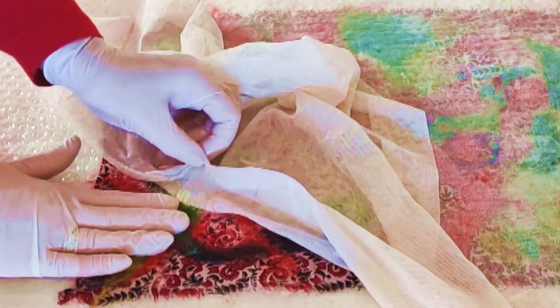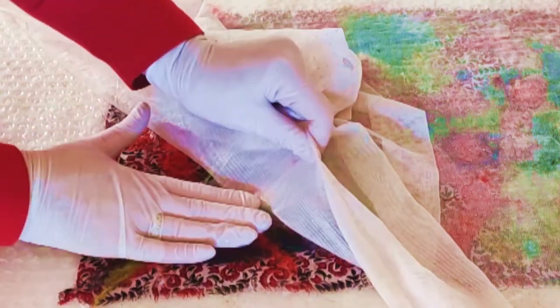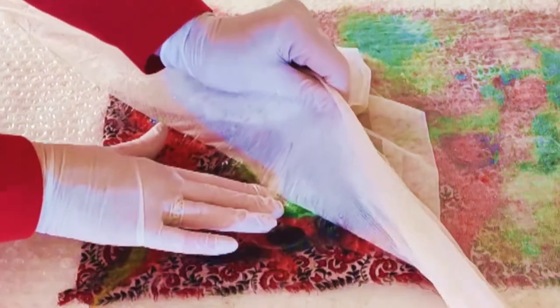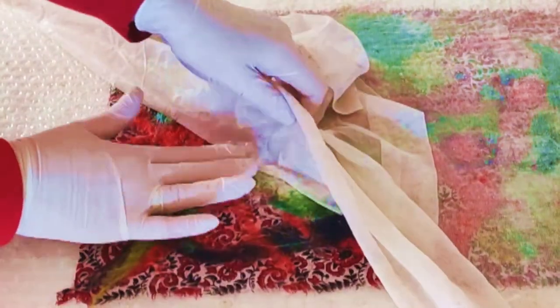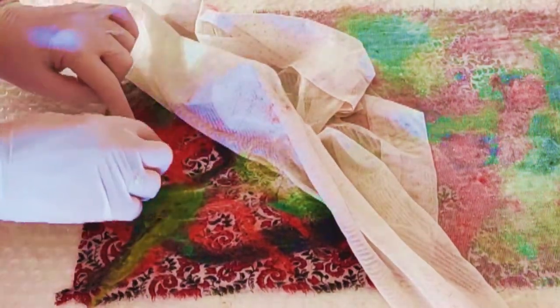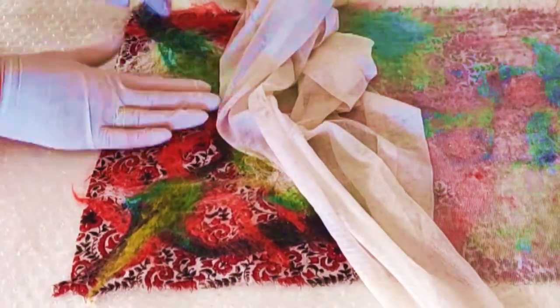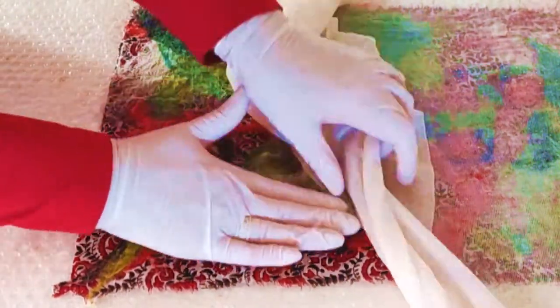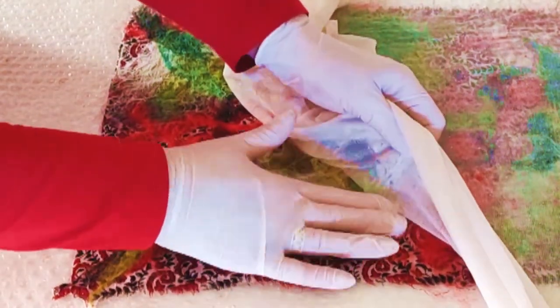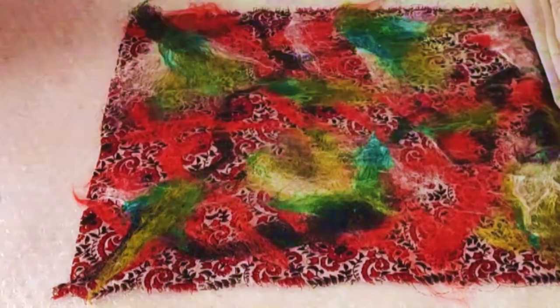This is one of the reasons why I'm wearing these white rubber gloves — it makes it easier to get the netting off, and you'll see how much the wool has already gone through the netting. What we actually want is for the wool to go through the silk, not the nylon netting so much. I just wanted to show you that in real time; the rest of this is at two and a half times real time.